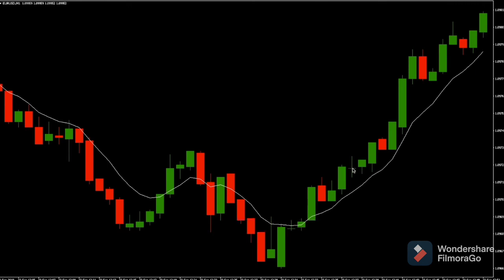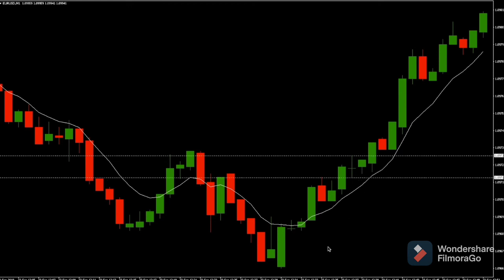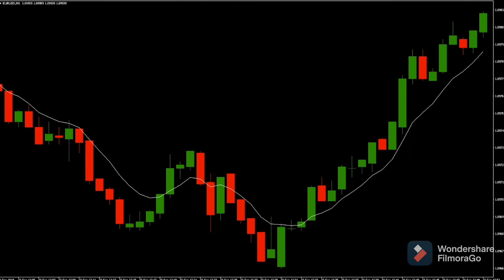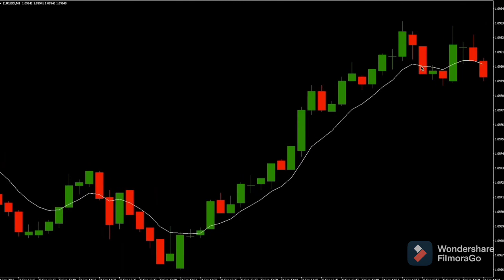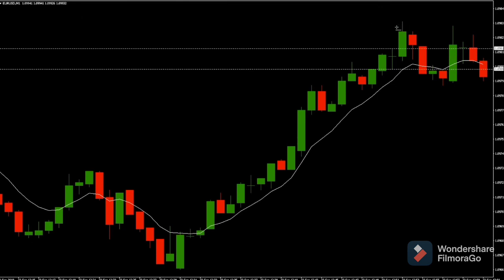We have a new doji, and as I said, the high is above the moving average, so this is a valid trade. So our entry and stop loss is below the doji, and you can either place your take profit 1-to-1 or you can let this ride. Here would be the point where you exited if you let your profits run, and you can take half your trades off at the 1-to-1 and let the other half run. Just before right here we had a doji as well, and this too is a valid buy with entry and stop loss, and this was also a winning trade.